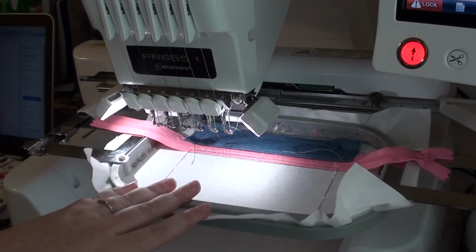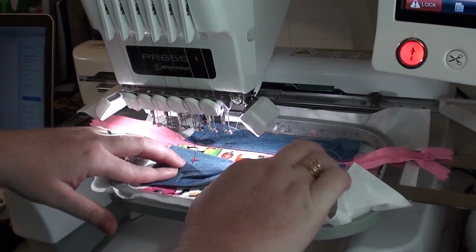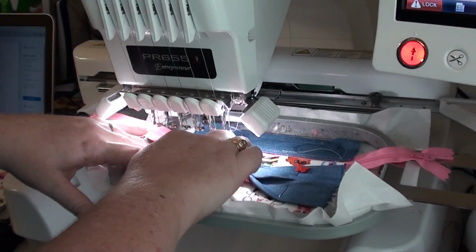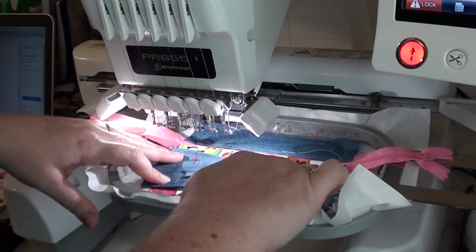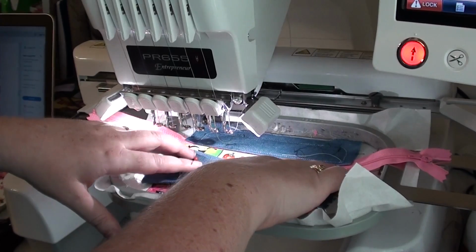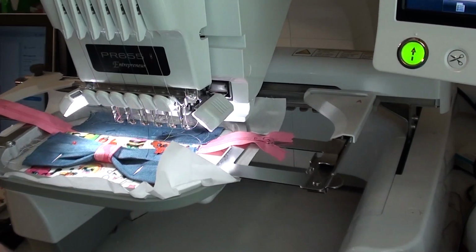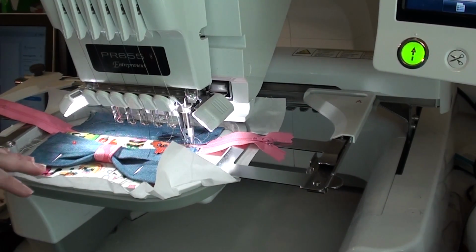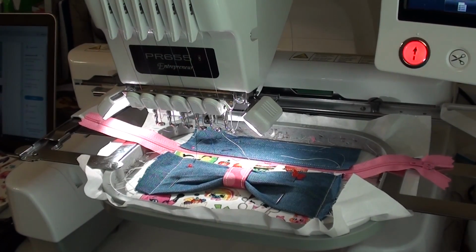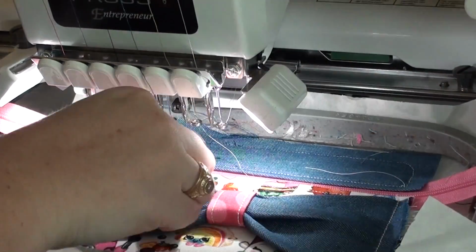Okay, we've got the placement for the bottom stitch. We're going to repeat and put our fabric on top. There. Make sure your pins are fairly far away from the edge. You don't want your machine running over those. And then we are going to tack that down. Alright, our bow is stitched down. We're going to go ahead and remove the pins out of the way.